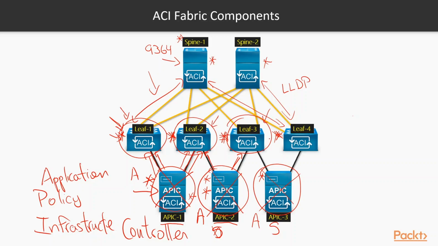You better make sure that you have a backup, because if the APIC for some reason has a catastrophic hardware failure, you might need to restore the whole fabric. So you might need to rebuild the fabric. But in this case, if you have a backup config, you just upload the backup config and it's going to auto configure itself and you should be good to go. Obviously, backups are very important. Okay, so let's go to the next slide.